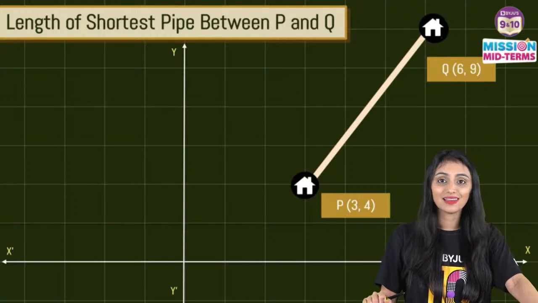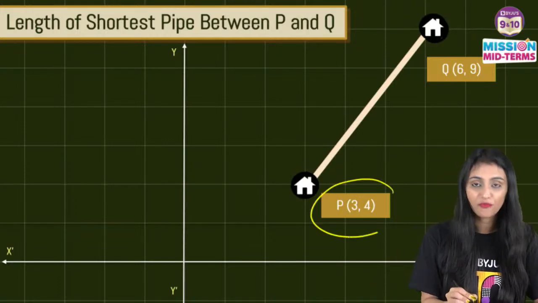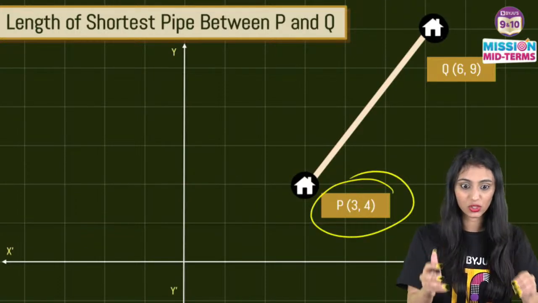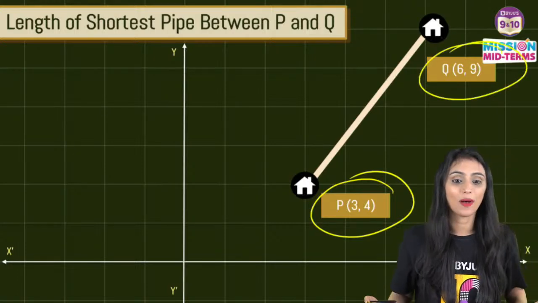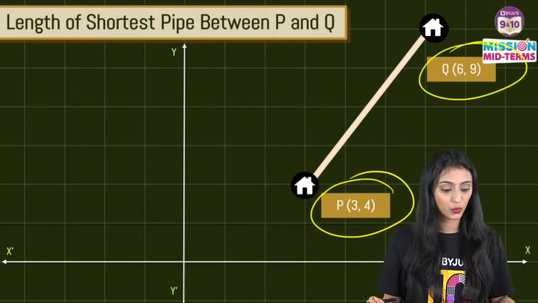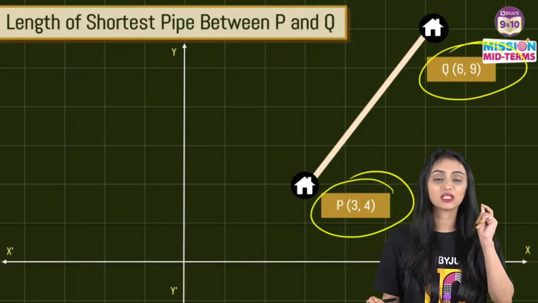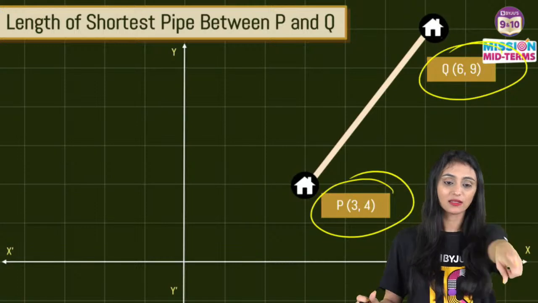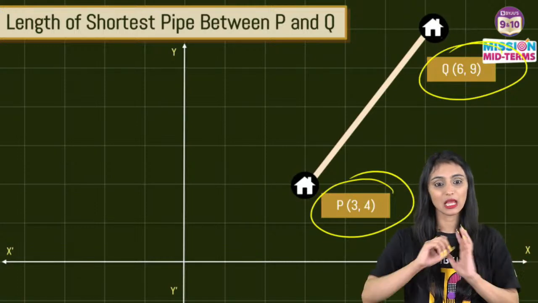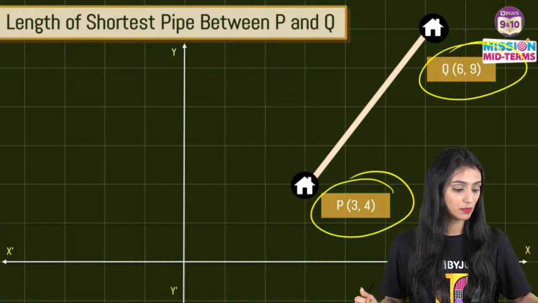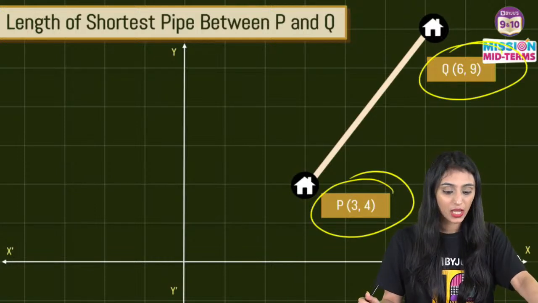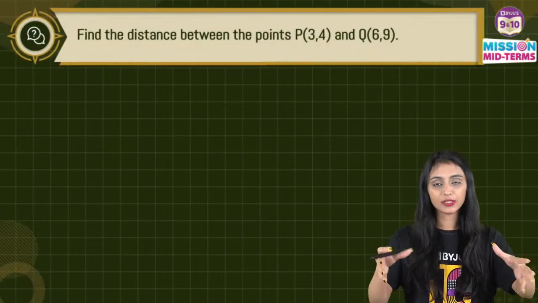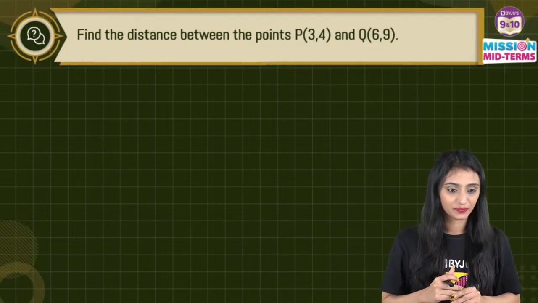Now let's suppose their actual locations we know, it is 3, 4. We know their coordinates, their actual location, right? And this is 6, 9. That's Q. I want to find out the shortest pipe length that I can make in between them. Yes, displacement, again the physics concept, the shortest distance would be the displacement. Correct. How do I find this out? To understand this, here the distance formula comes into the picture.